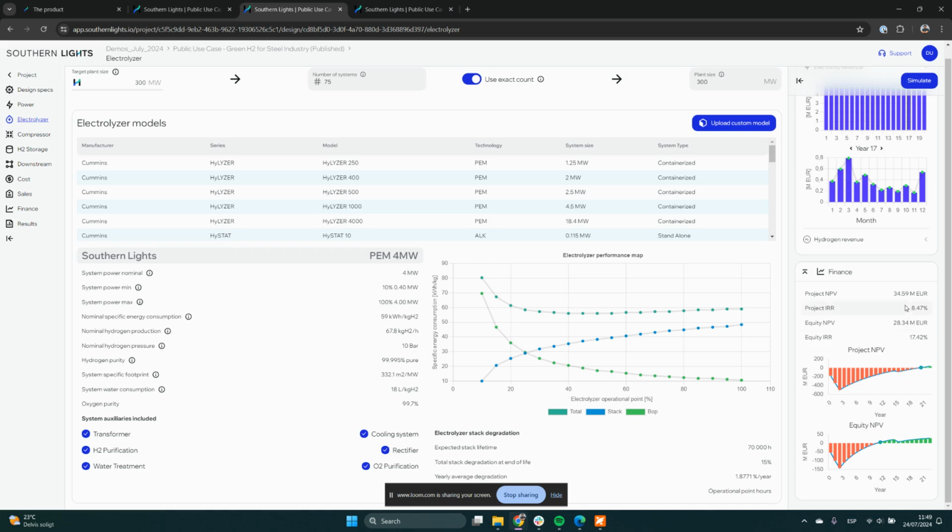And here you can have it. So it's barely breaking even. And of course, this is going to depend on so many assumptions that I can show you if you contact me or want to know more. But as a project, it's breaking even close to year 20, and the equity investors are breaking even in year 11.